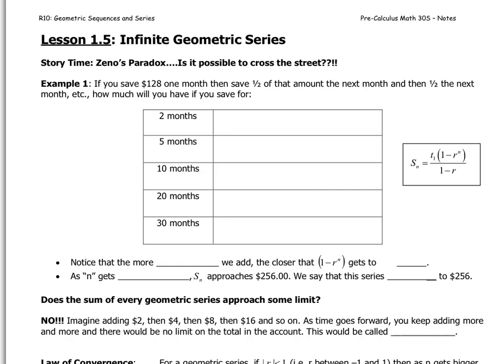All right, now in section 1.5, you're going to get a nice little story in your textbook about Zeno's paradox. And really, this is just the question, is it possible to cross the street? And I know you're thinking to yourself, hey, I crossed the street before, so yeah, it is possible. Well, Zeno's paradox sets up a really neat story. He says, wait a minute, is it possible? To cross the street, you have to first cross one half of the street, right? Then you have to cross half of what's left. That's a quarter of the street.